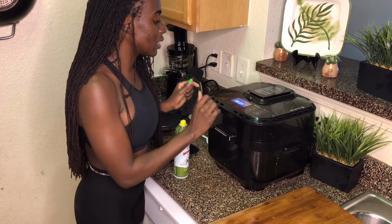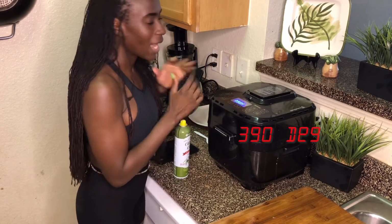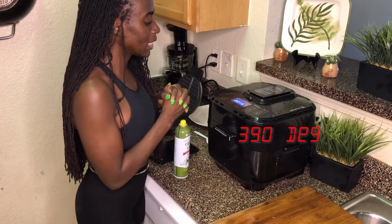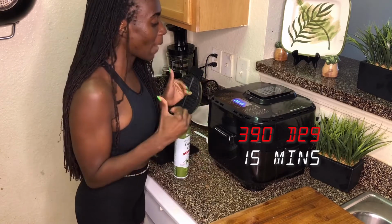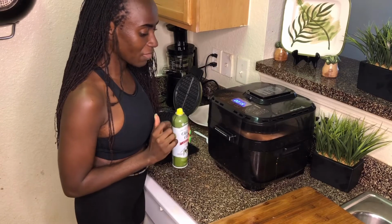I'm going to set the temperature to 390. I didn't preheat this, but we're gonna set the cooking time, let's say 15 minutes, but I'm gonna keep checking on it while we're making our waffles. So let's go ahead and start that.